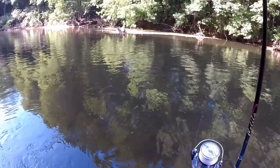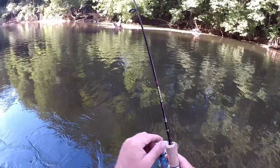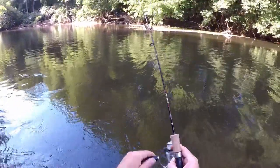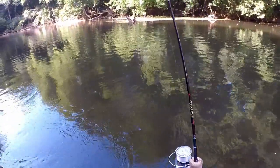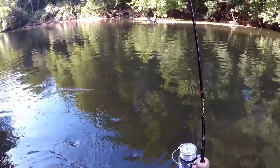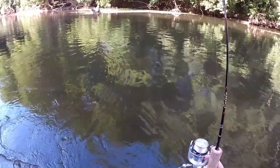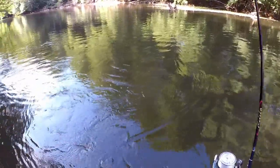I won't push them too hard. I also want to keep them out of that log jam down there. See if I can gain some ground on them just a little bit here. Let's give them a little bit of the bones. This is a pretty big smallmouth. He's not even close already. I felt him nip at it a couple times. But he just didn't come in. He didn't jump. He didn't give me a little jump.